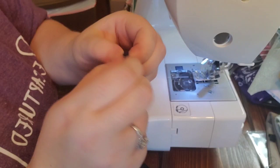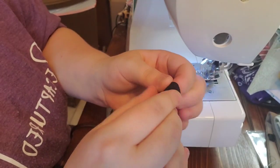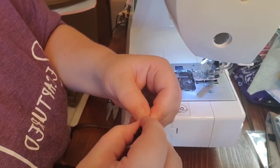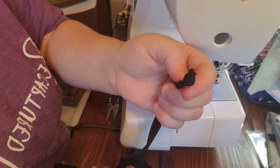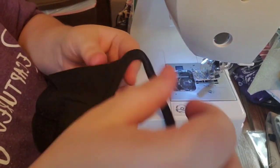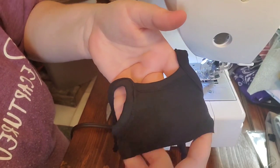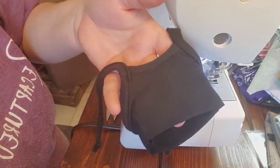You can absolutely do a straight stitch if you want to omit the knot here. I just find the knots easy because it helps the neckties stay on the doll neck. So that's how you do the bodice on a sewing machine, and we are about to do the bodice on the serger and then top stitch with the sewing machine, so stay tuned for that.